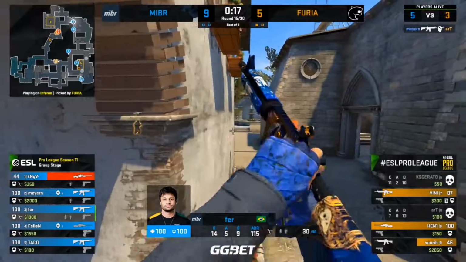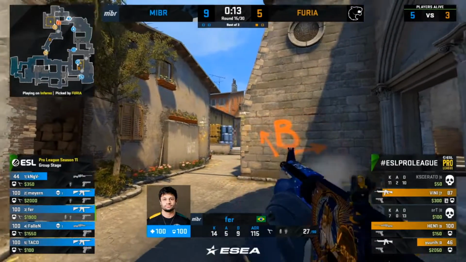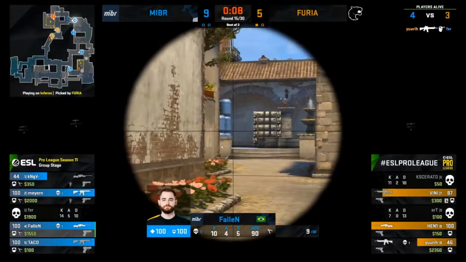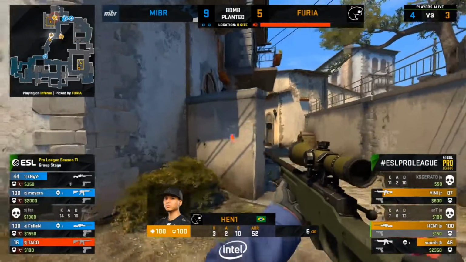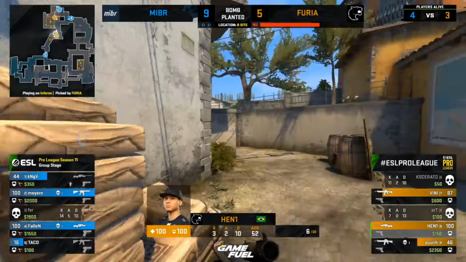But he doesn't deliver. It has forced the rotation. There's so little time left. Fur, though, does turn back around, tries to lay this whole round to rest here and now, but isn't able to do so. Bomb will get planted for Furia. Taco weighs pretty heavily on the outcome of this round. If they're able to negate this player in Banana and just hold for this push, there's still a chance.